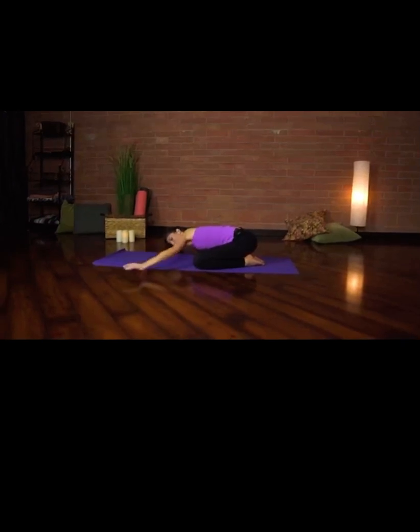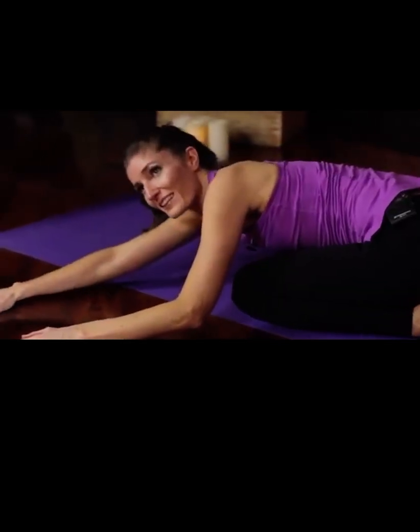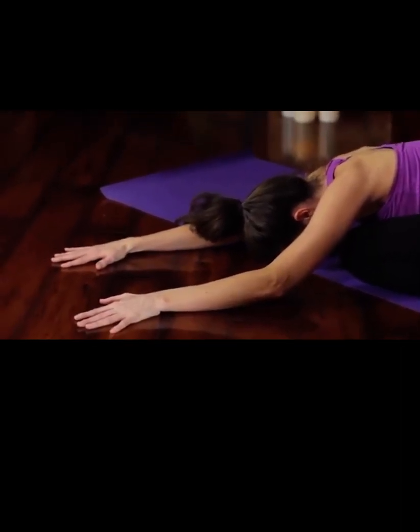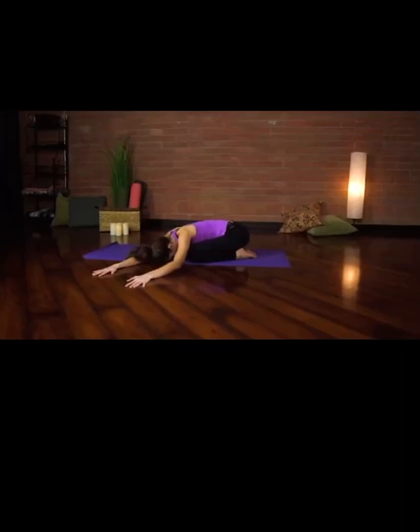And come back through center. Walk the hands and the chest over to the left. Reach long through your right hand. Let the forehead rest on the mat. Sink your right hip down. Take 3 deep breaths into the right side of the body.